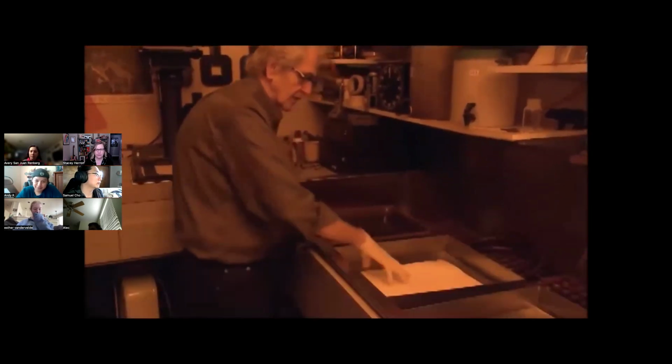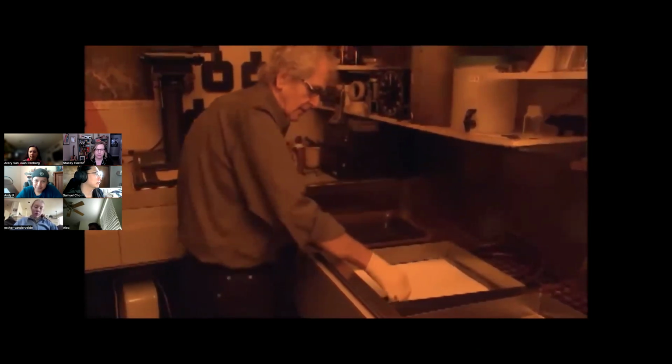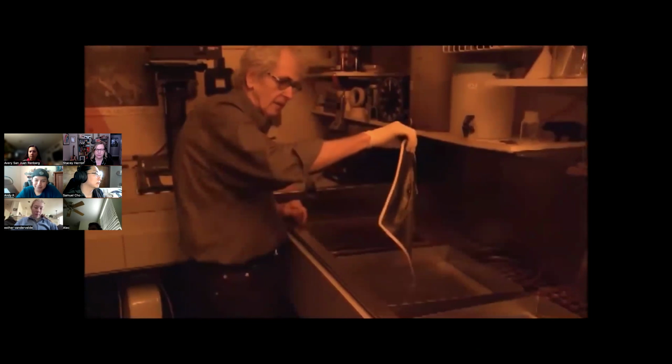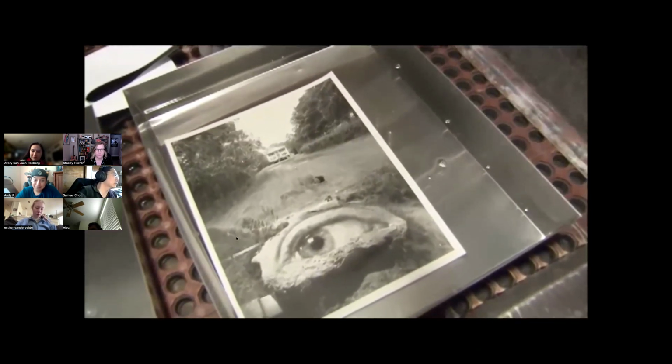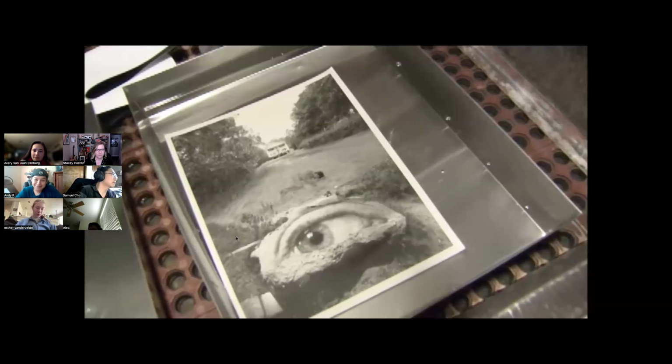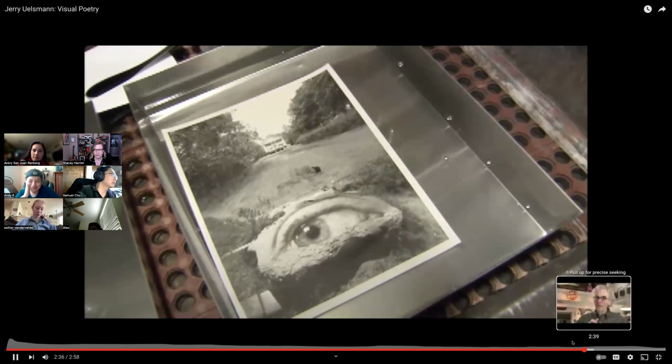Initially, this stops the action of the developer. It's a stop bath. It's called short stop. And then from there, we put it into the fixing solution, which makes that image permanent so it can be handled in white light. And there we have the finished product from our efforts using the 4 different enlargers.